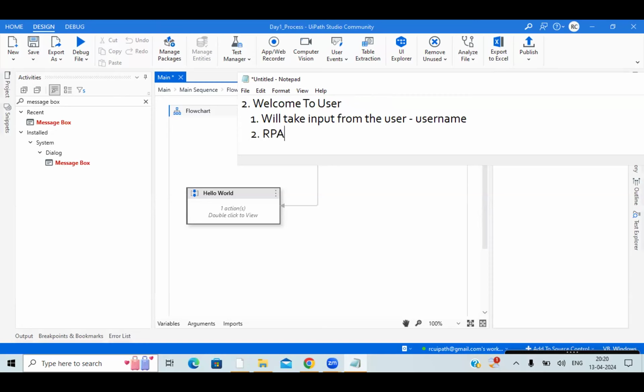I want to display the message, welcome to RPA World, and then whatever username the user enters. Tomorrow, or in the next runtime, if the name is different, accordingly it will get added. So this is our problem. Clear?